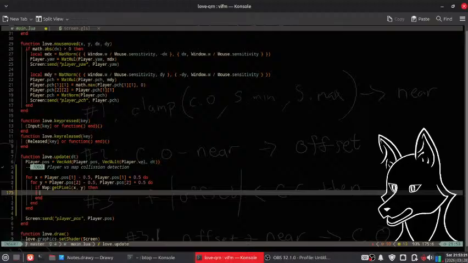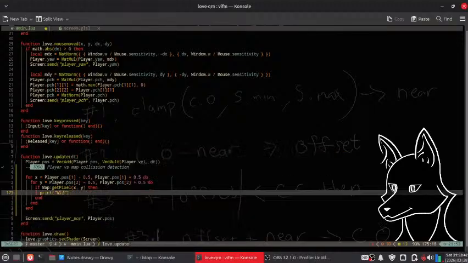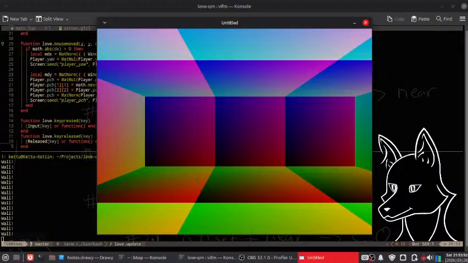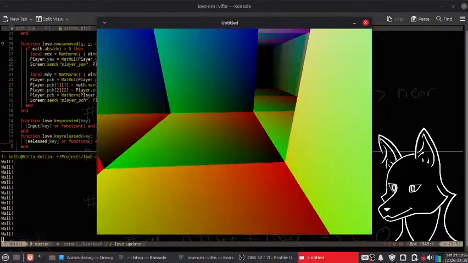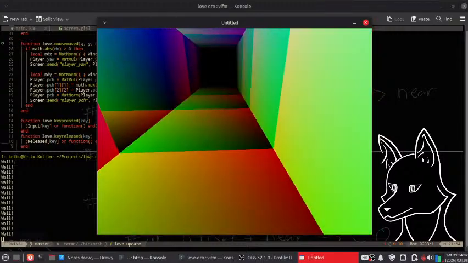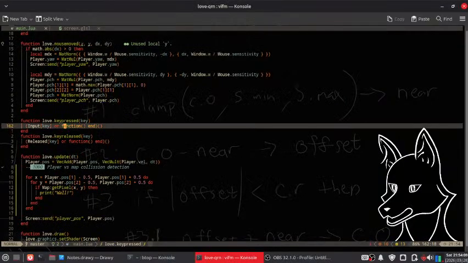So if there is a wall there, we can say, let's print, let's see.